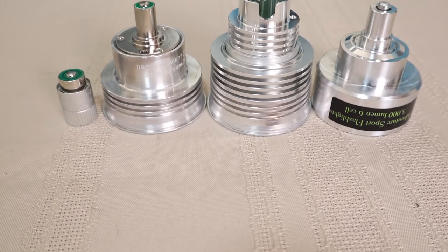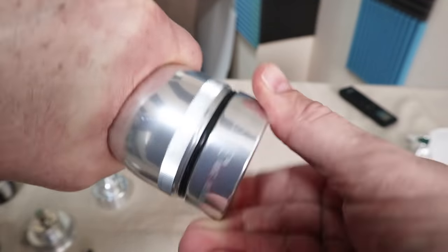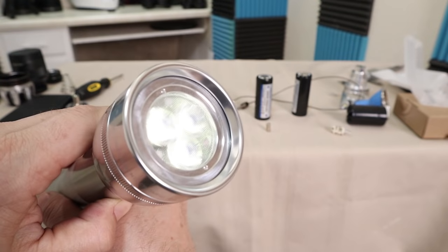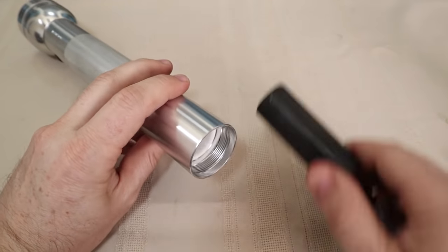Welcome back. Today I'm going to show you how to install the Adventure Sport LED conversion bulbs and kits. We're going to cover how to troubleshoot if you have any problems. I'll also cover which batteries you should be using and how to install the lithium ion conversion kits if you want to use those.